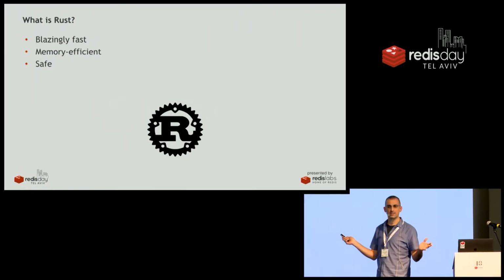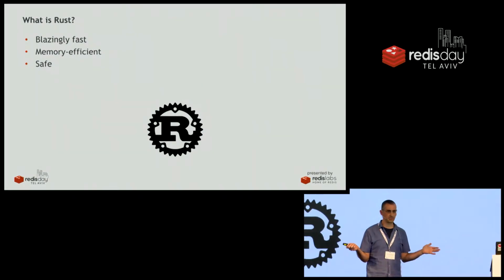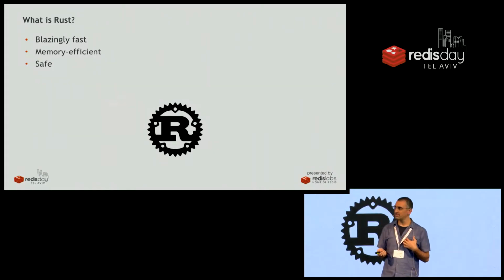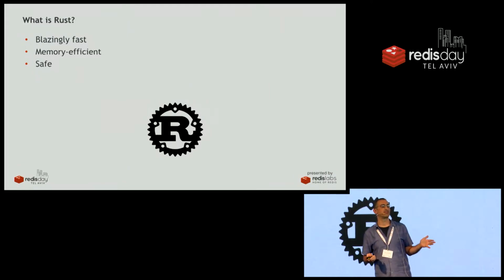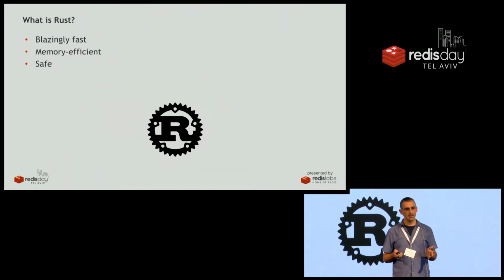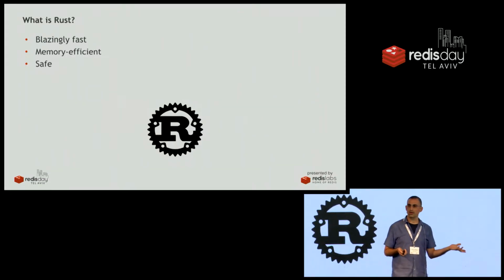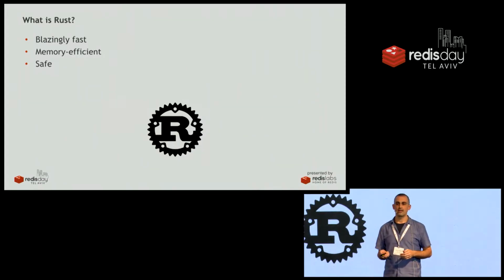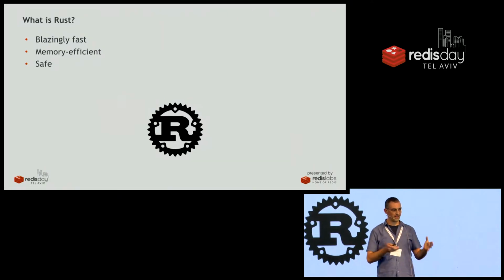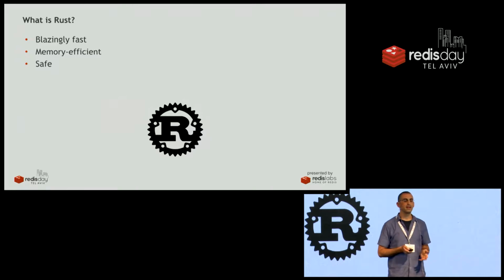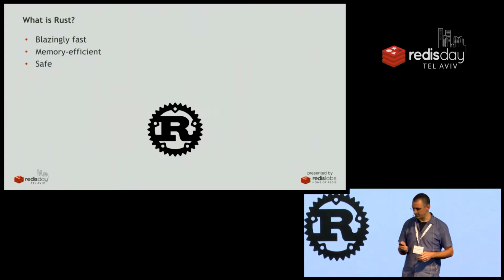We'll first talk a bit about what Rust actually is, which Loris didn't get into. Then I'll talk about why Rust. Why do I think personally that Rust is a great idea for writing Redis modules? Then we'll see a bit of Rust syntax. You can't diss something without first seeing how it looks like, right? And finally, I'll show you the work I've been doing at Redis Labs as a side project for creating a toolkit to easily write Redis modules in Rust, so you don't have to do all the hard work yourselves.